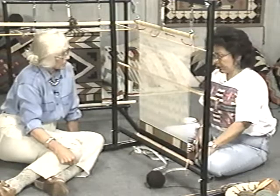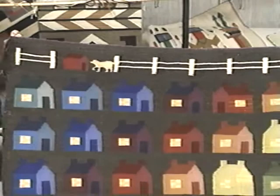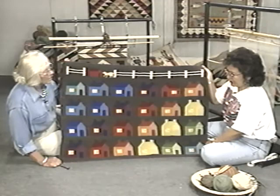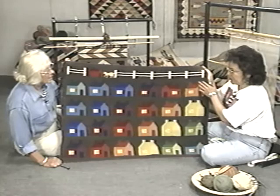Now, maybe you can show us your rug where you thought you were going to... My graph paper rug? Your graph paper rug. All right. Suzanne, tell us about this rug. When you were weaving it, it seems like you didn't have enough space for another row of houses, and you fell short maybe about 6 inches right here.